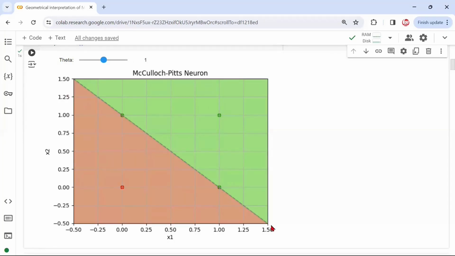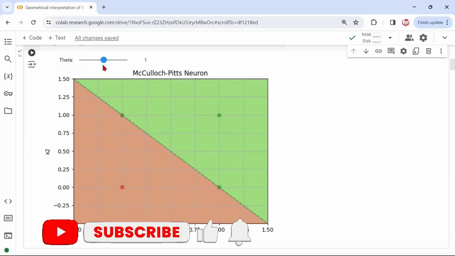This would be a line with a certain slope, and that's how it will remain because we are simply saying the equation of this line is x1 plus x2 is equal to theta. So the first thing is that it's trying to classify using a line, and it has limited choices in terms of adjustments. It can only be shifted upwards or downwards because the only factor that we can control is this theta and nothing else. That's the limitation of the McCulloch Pitts neuron.